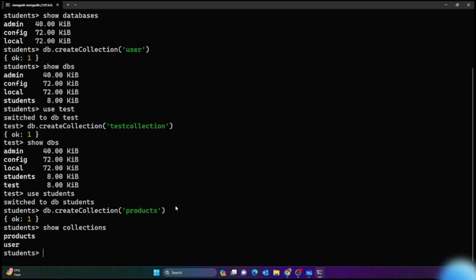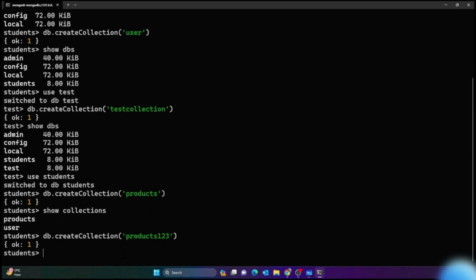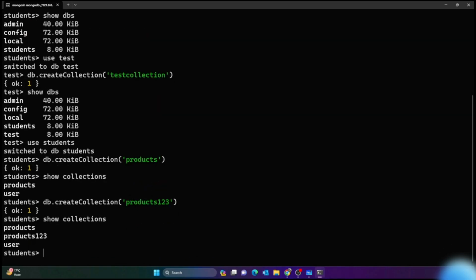How can we do that? Suppose I add a collection here, I would just add it like this, and now if I look at this, you can see I added an extra collection by mistake which I don't want. So what I would do is simply use the drop command. How can you do that? You can simply use the drop. For that, what you can do is db dot, and here you just need to type the name.